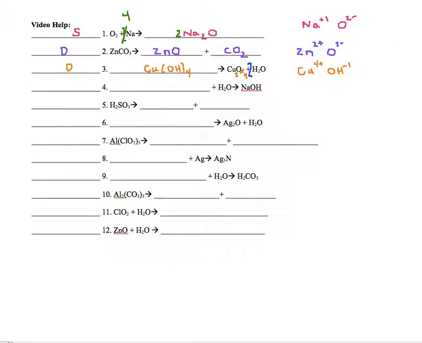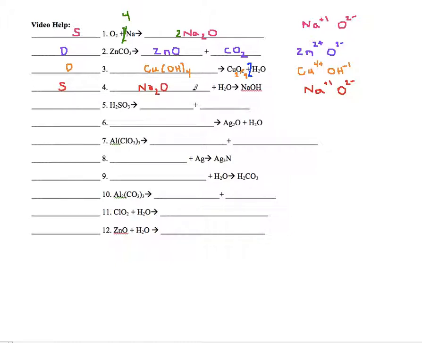For the next one, what you should realize, I'm taking 2 things and combining them to make one, so this is going to be synthesis. Okay. Here, what I need to put here is a metal oxide, because a metal oxide plus water gives you your base. So notice this is the exact opposite reaction as number 3. So I need to take my metal, which is Na, and I need to cross it, it has a +1 charge, with oxygen, which has a 2- charge, to write my reactant. So this is going to just be Na2O.